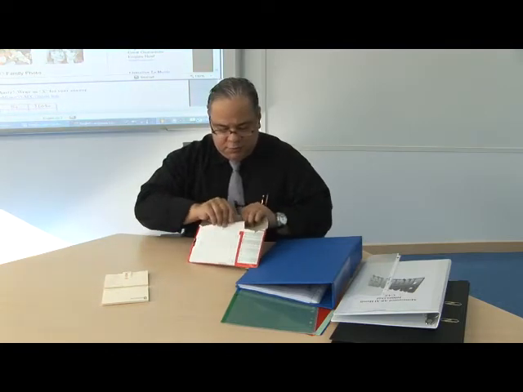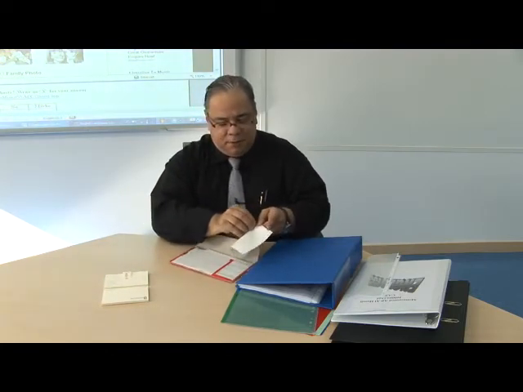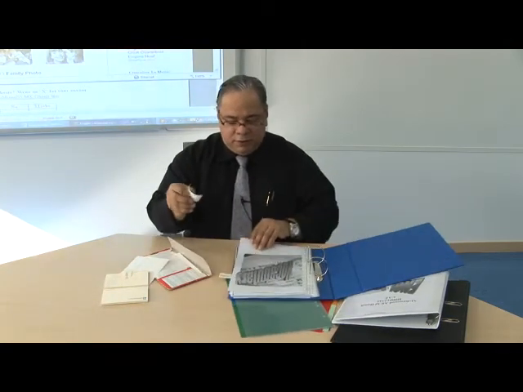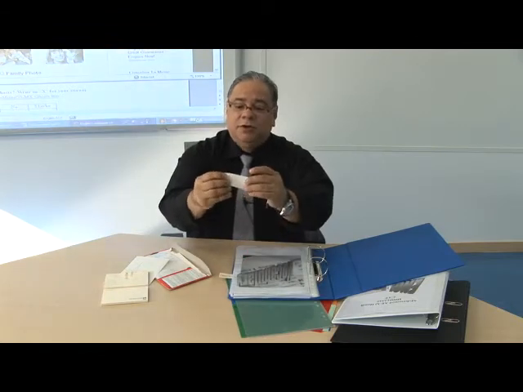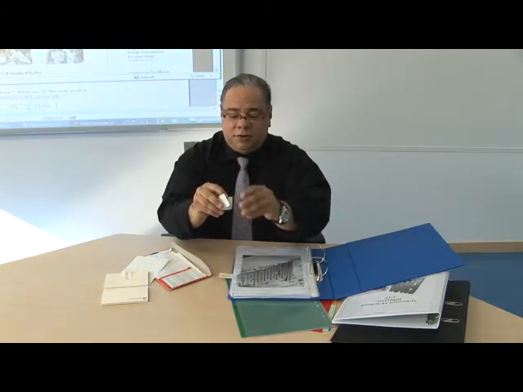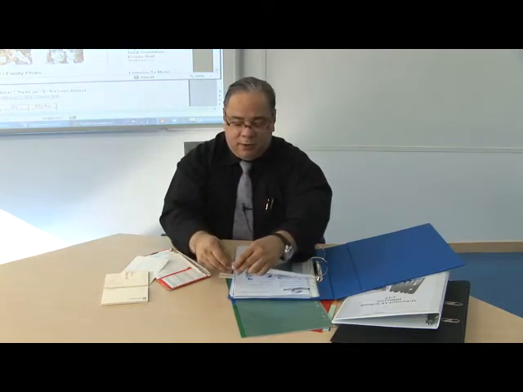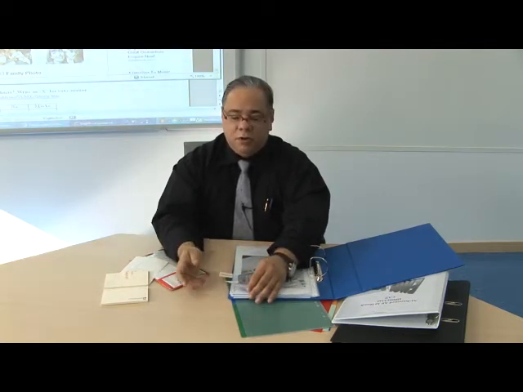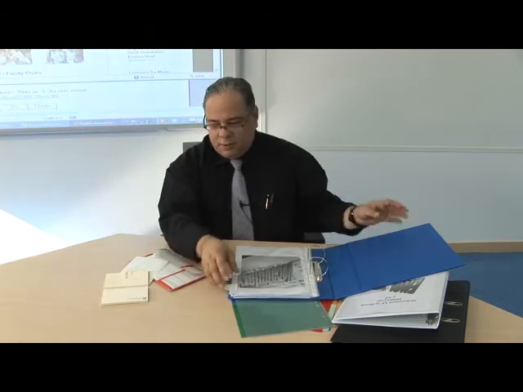It's very easy. Just buy labels of any type, peel it, and then you can fold it. Let's say we want one for vocabulary. Just fold it like this and make sure it gets the front and the back. And then here you can write vocabulary. I mean, you can make your own tabs. Okay?